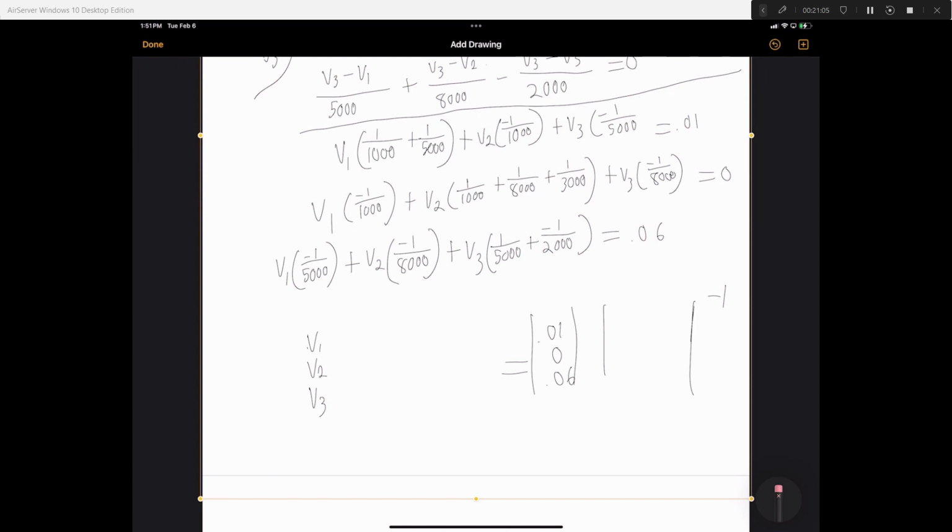Alright, that's going to be our first matrix that I'm storing in a variable called A. And we're going to go to the B matrix, which will be our constants. Top will have 0.01. The middle one will have 0. Item stored. 0.01, 0, 0.06. And this constant matrix B is going to be 3 rows, 1 single column, nothing too crazy. So we'll have A raised to the negative 1 times B.